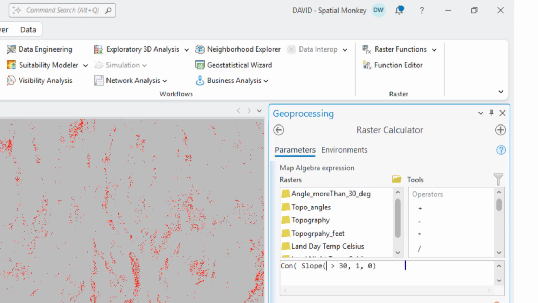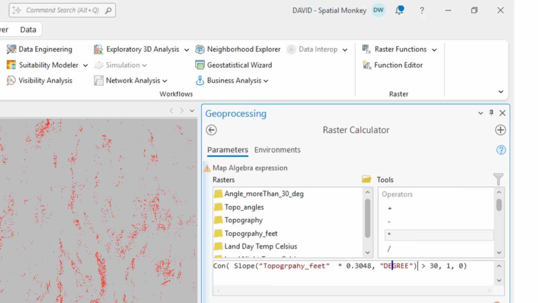So we would start with our feet elevation layer and multiply that to get our meters. We have that within the slope function to generate the angles from the meters layer. And again, we do need it in meters because the layer needs to have the elevation units the same as the projected units. And then the slope angles that are generated from that we have within the conditional statement, which calculates when the angles are greater than 30 degrees to get our final output.